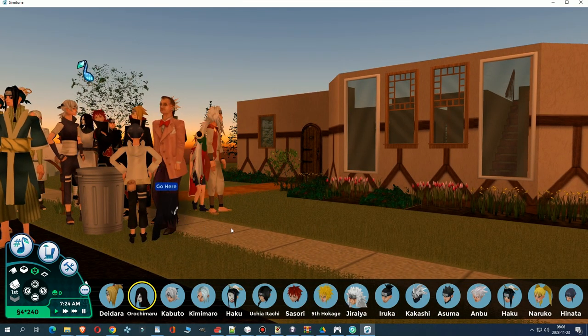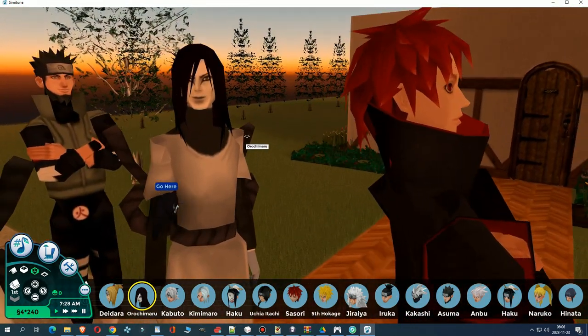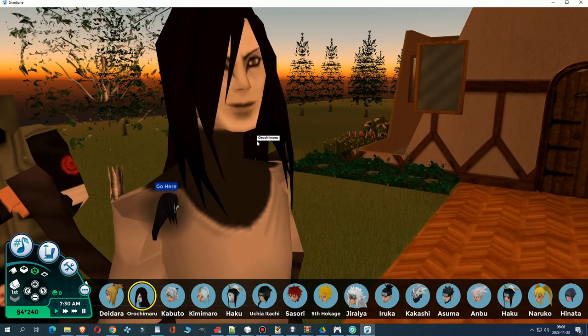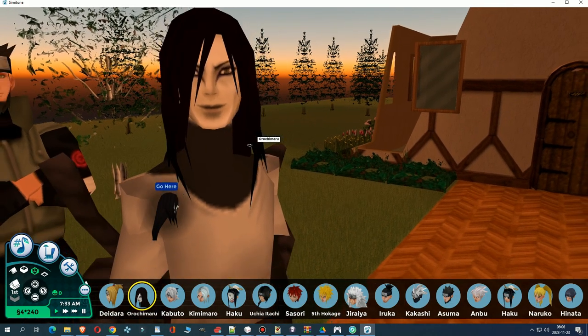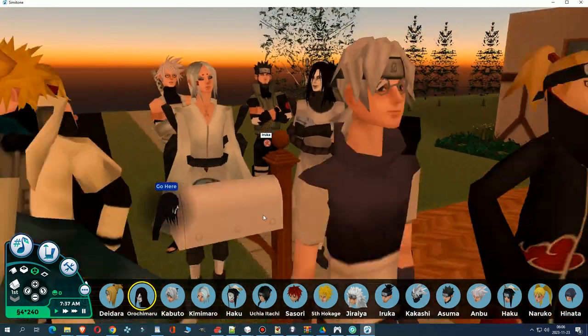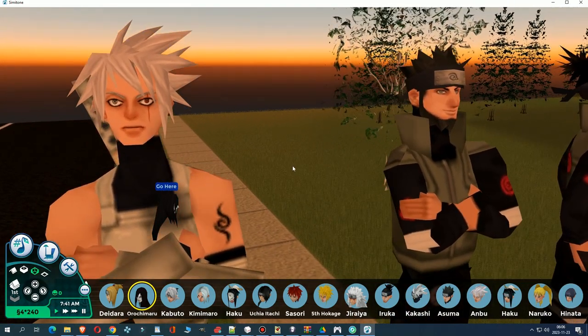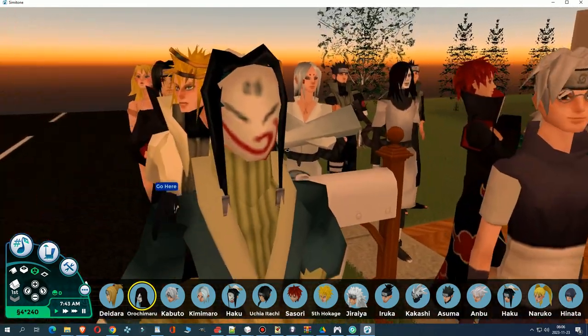Shimaru looks great too. Did we really check him? No, I don't think so. This is Orochimaru. Suma. And the Ruka. And the Anbu character. Looked like Cloud a bit.